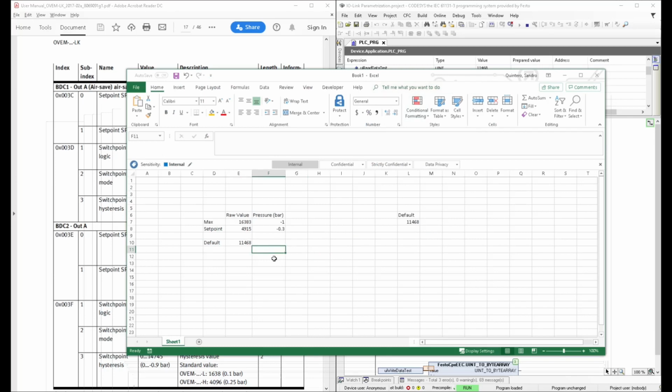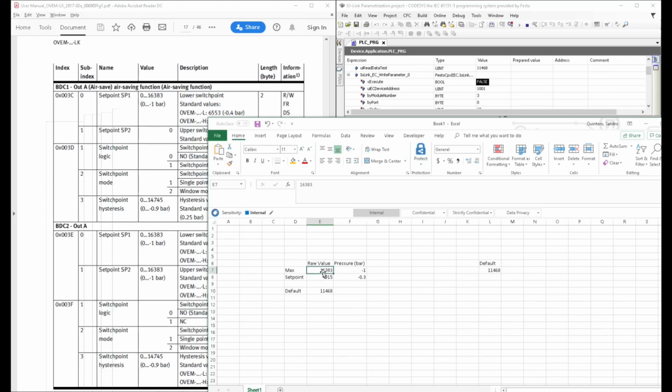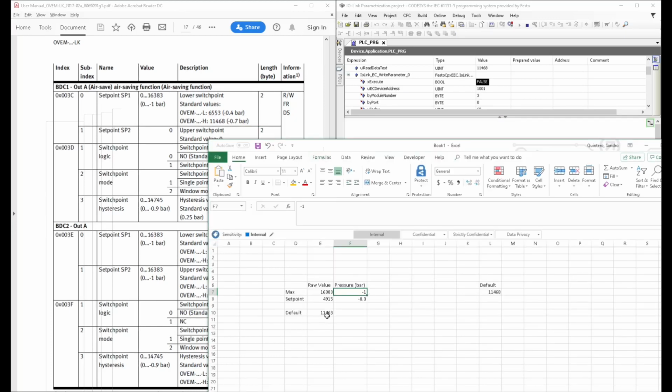From the user manual, it says the maximum is 16,383, which is equivalent to -1 bar. The default is this. So you can just do a conversion where you say, what I want is -0.3 bars, multiplying this times this and dividing by this, and then you'll get this value. That's what I did here in my Excel formula, right?